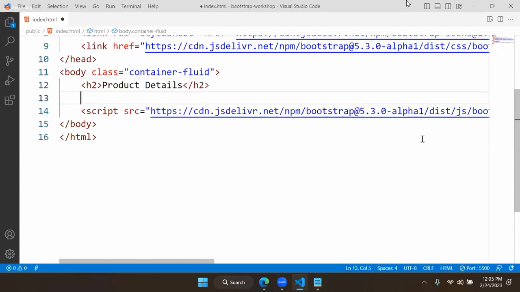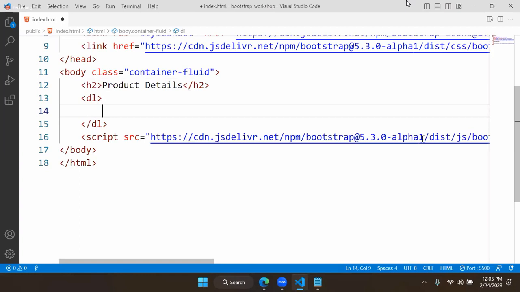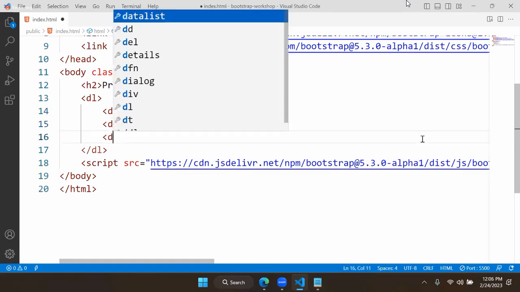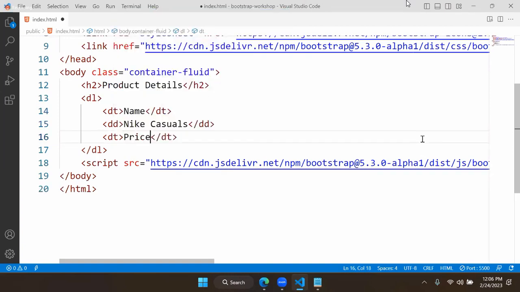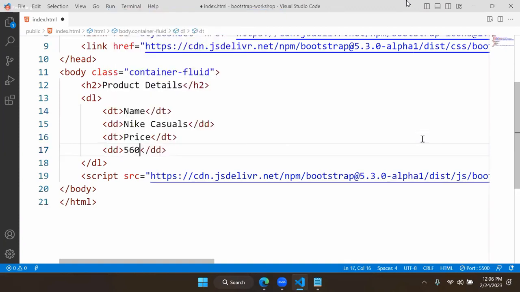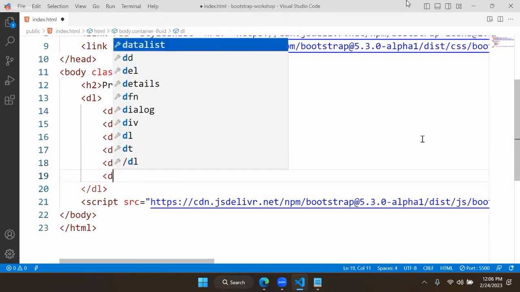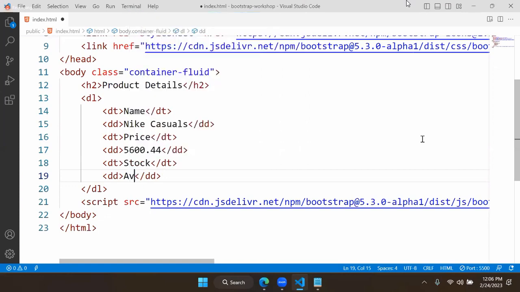And here I created a data list, data term. Here we have name and data definition, some name. And we have data term, suppose price, and data definition, some price. And we have term, stock, and data definition, some available. Like this, we are adding some data.